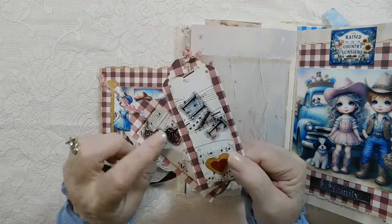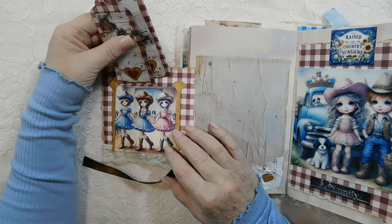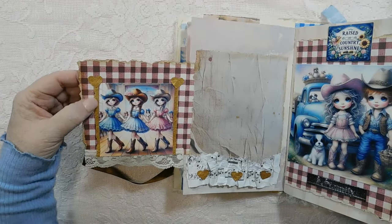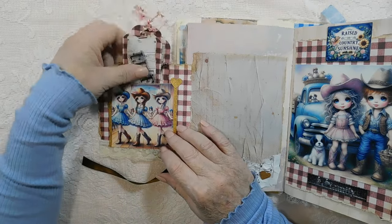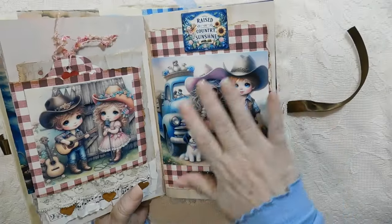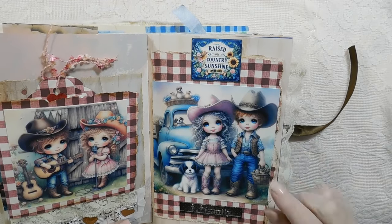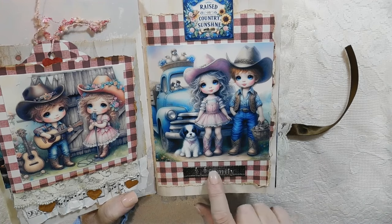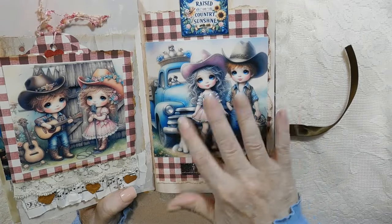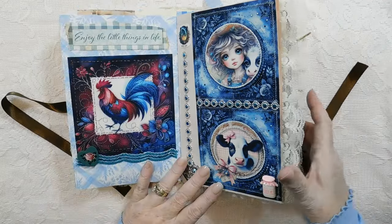And so these tags, these are from the Dollar Tree, and this says Happy Times. And so I just put these in here, and here again is some gold. And you can see I used the gold hearts and just a little bit of gold trim there. So that closes up. And then over here, there is nothing here. There's no pocket. It's just decorative. And this says Raised on Country Sunshine. And this is Dollar Tree. It says Family. And I did put some silver ink on here that you can see every now and then.